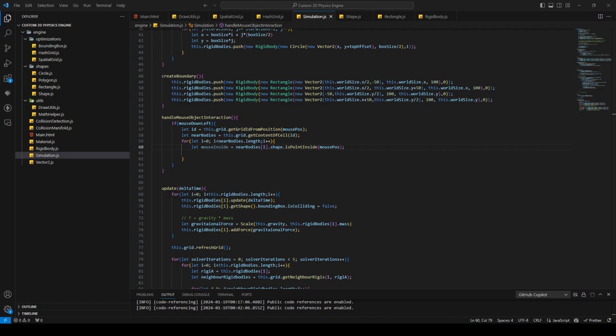So go back to the simulation. Now we can get if a mouse is actually inside a body.